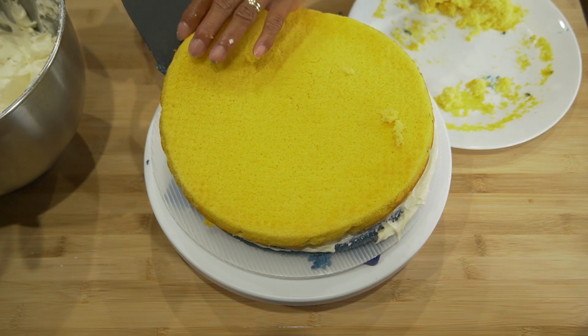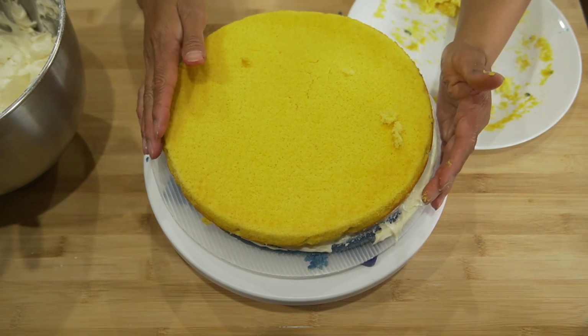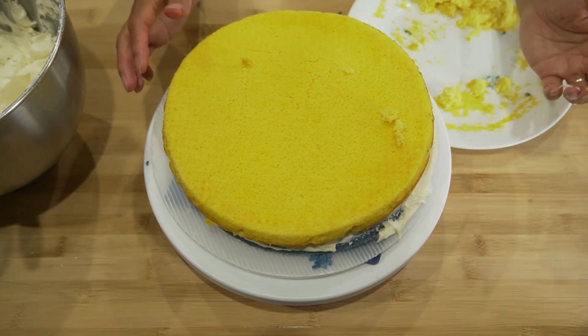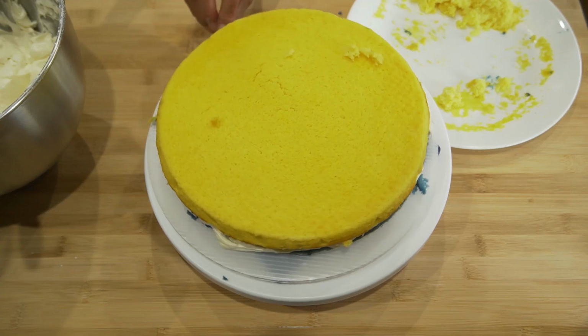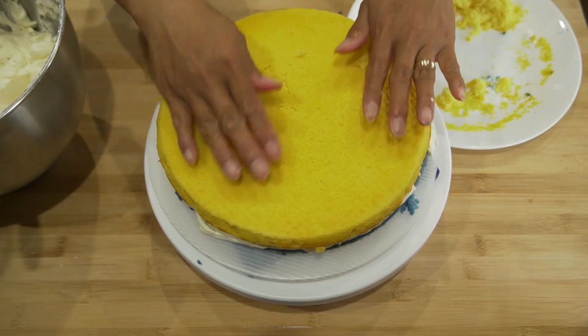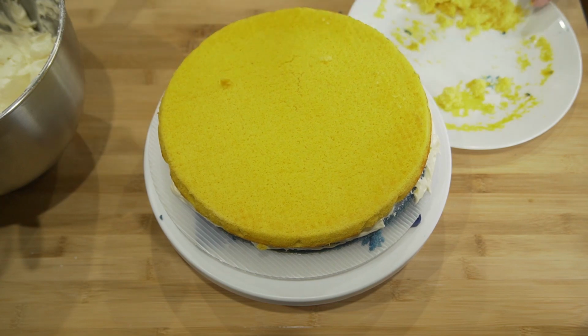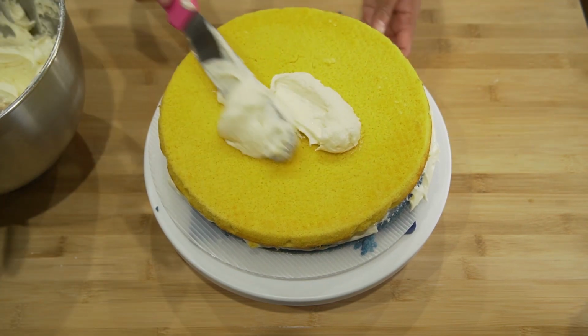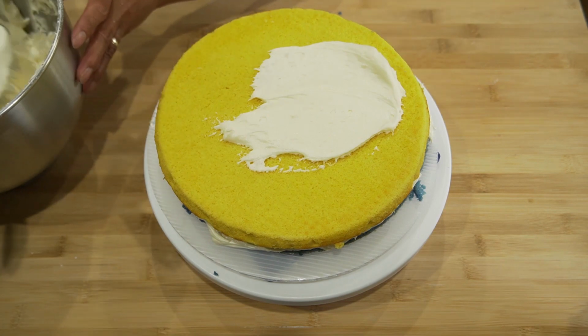Well, nobody's perfect. Even a good chef isn't perfect. They always make mistakes too. But all those mistakes, you can always cover up, because they will be covered with the frosting. I like cream cheese frosting because it's not too sweet.